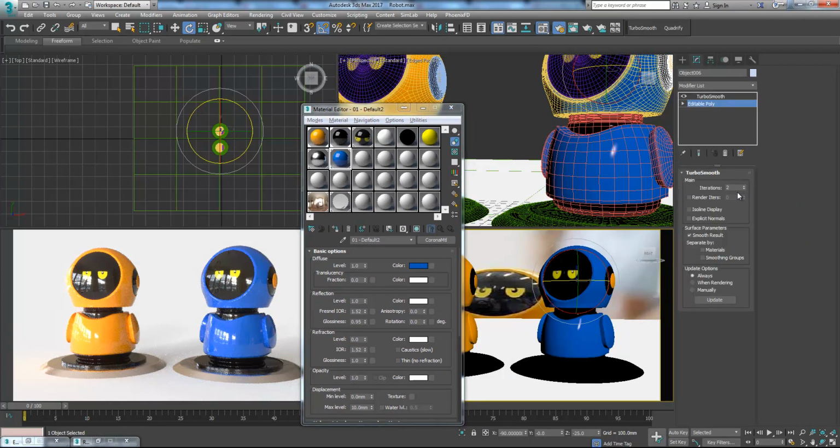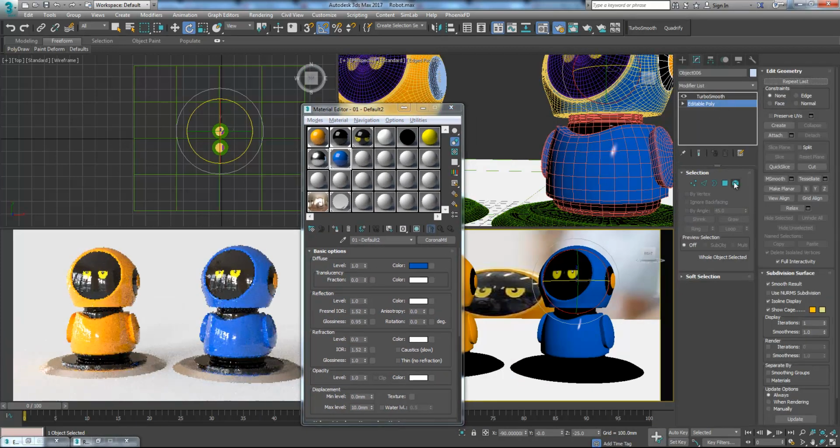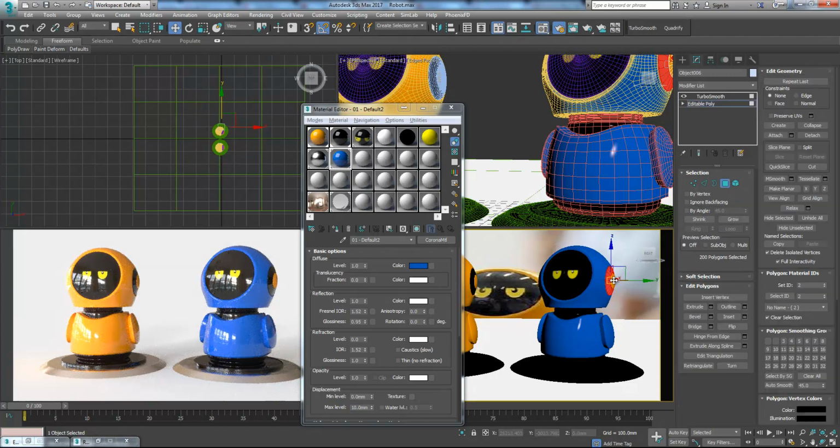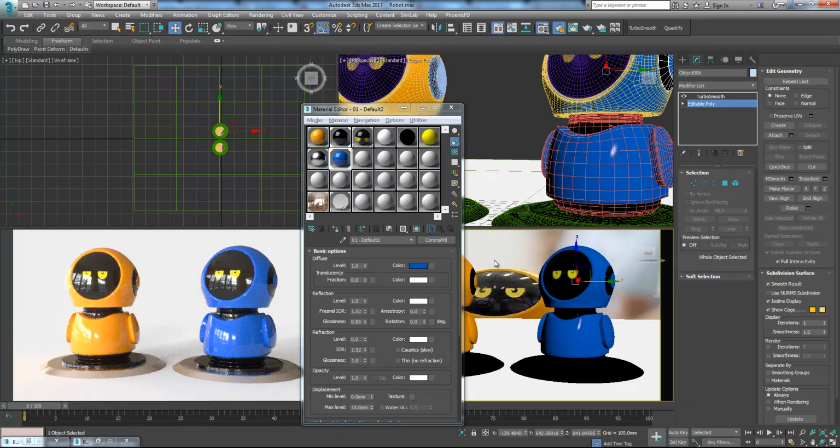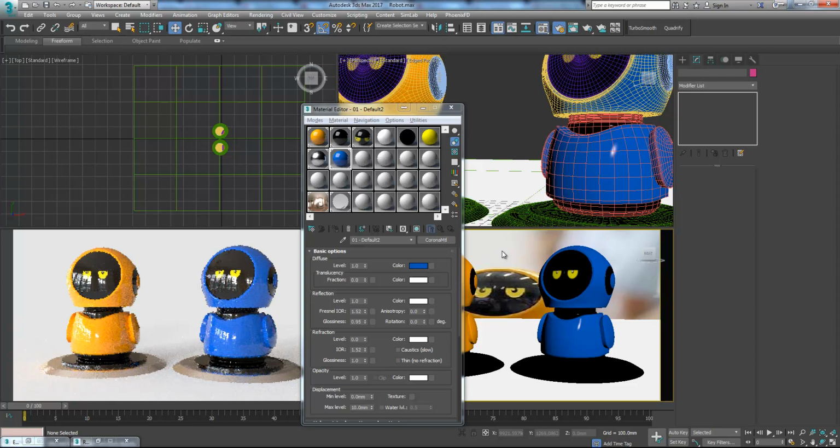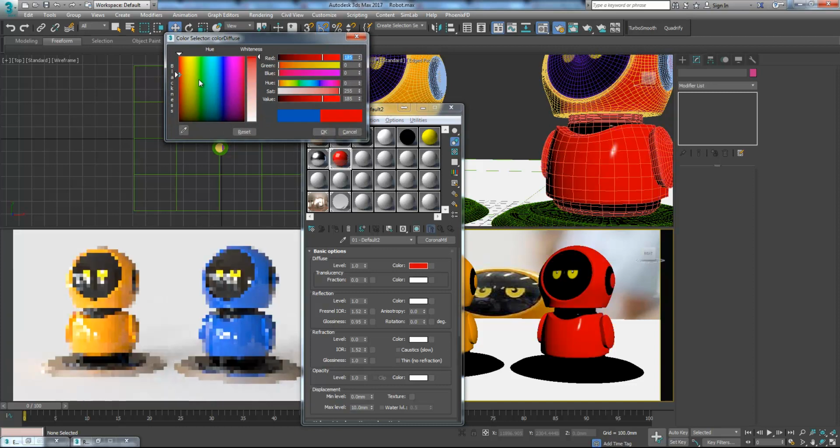Select this middle color. So let's see what ID of this. So ID 1. So let's select ID 1 polygons and give this material. So this way we have nice material and light selected.